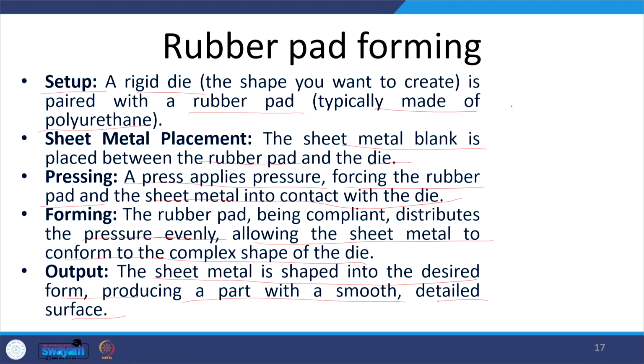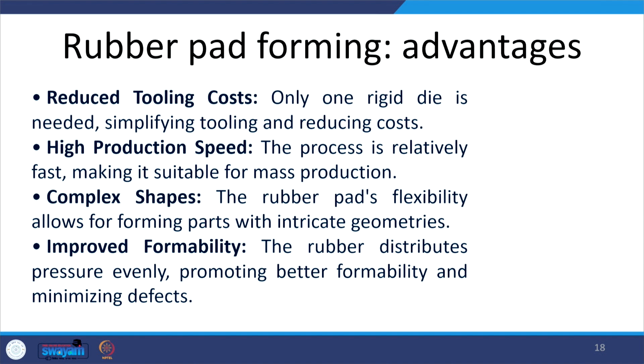So, this is extremely good for thin sheets, and you need to prepare the die on one side, and on the other side we are using the rubber pad. So, the rubber pad will be applying uniform pressure when the sheet metal is pressed or force is applied with the help of the die, so that the sheet metal takes the shape of the die, while the pressure will be applied uniformly from the rubber side. So, that in turn will help to enhance the formability.